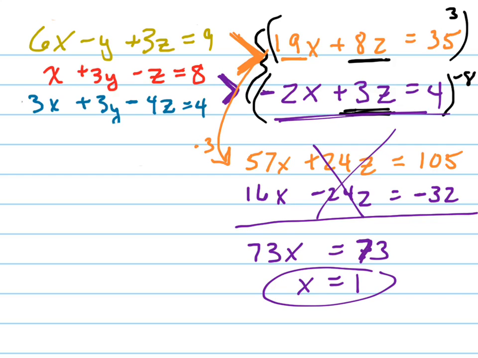So now that I've found what x equals, now I go back and I plug that in to any two equations that I want. And now I'll have two equations and two variables again. So I'm going to plug into the red one. I'm going to plug 1 in for x for the red one and for the blue one, and I'm going to rewrite those equations down below. So my new red equation is going to be 3y minus z equals, notice I'm subtracting 1 from both sides, 7. I had plugged in a 1 for x, so I subtracted it. And then do the same thing for the blue one. It's going to be 3y minus 4z equals, I'm subtracting 3 now, that equals 1.